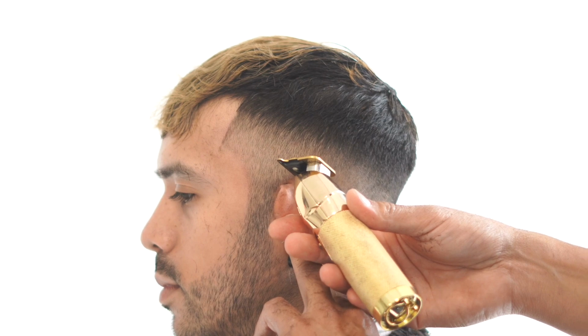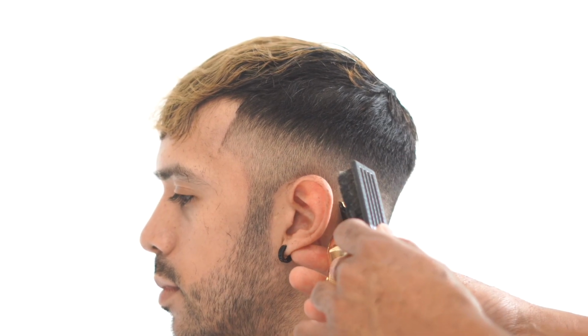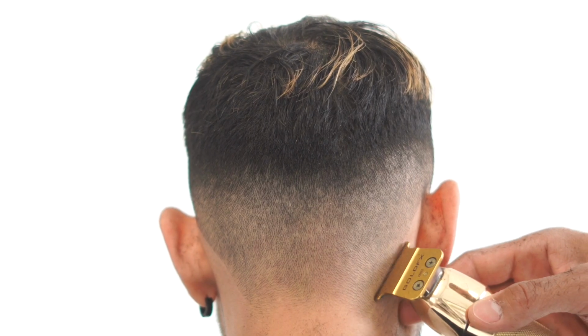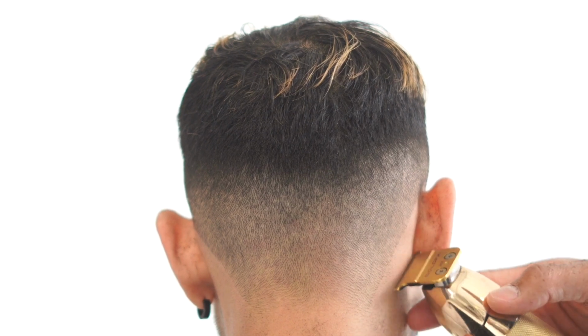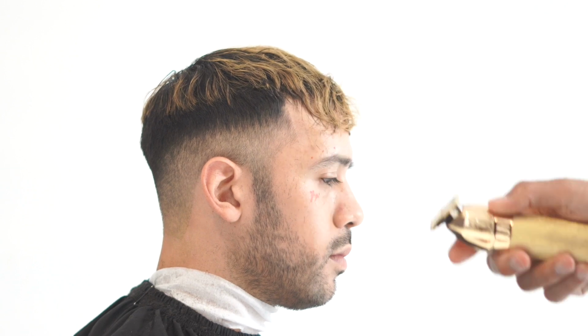So we just kind of shaped up the side, so he can have a nice fade, can look nice, so the fade can pop out. And you can do the same thing on the other side. You want to go around the neck. We left the back of the neck open, kind of like a taper. This way it has a nice blended look, and we don't have to square it, we don't have to round it, whatever it is. You're gonna do the same thing on this side.